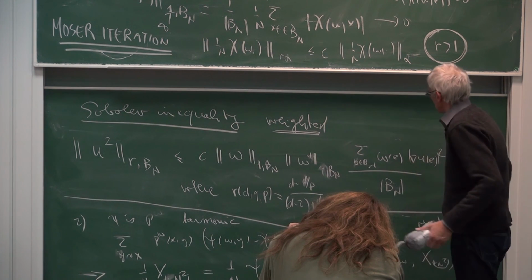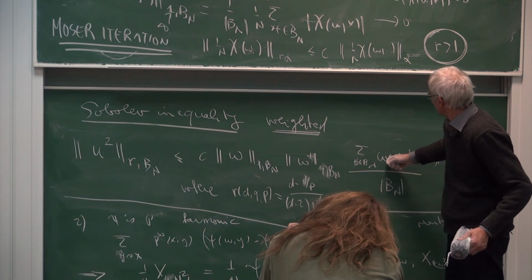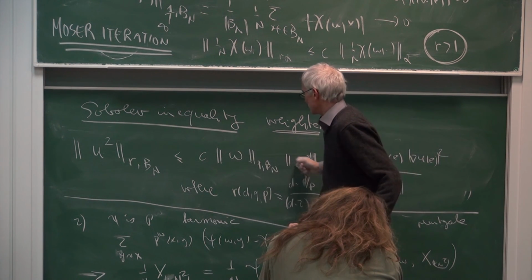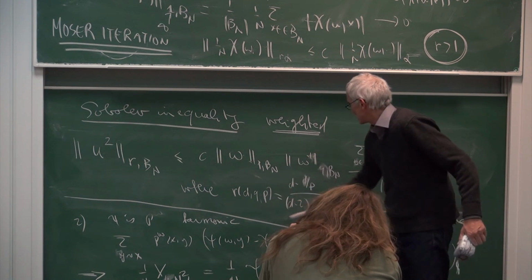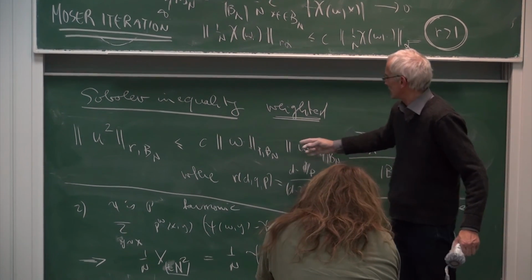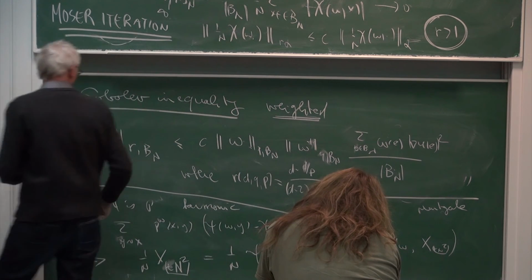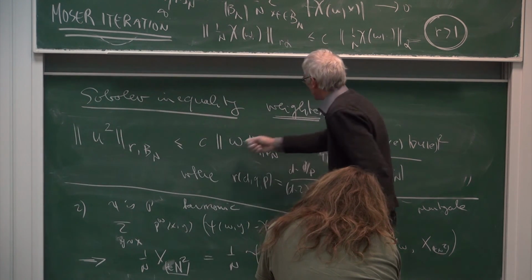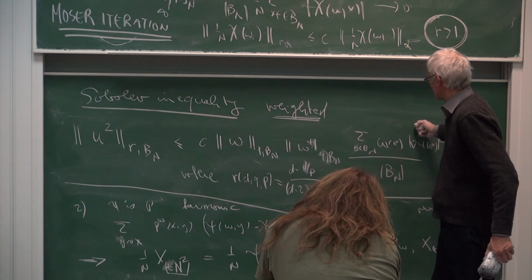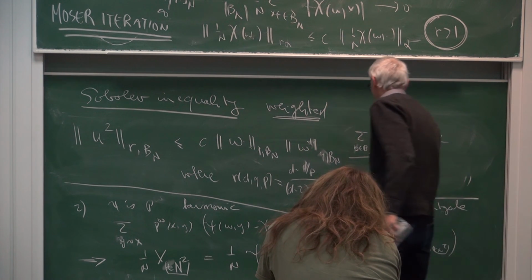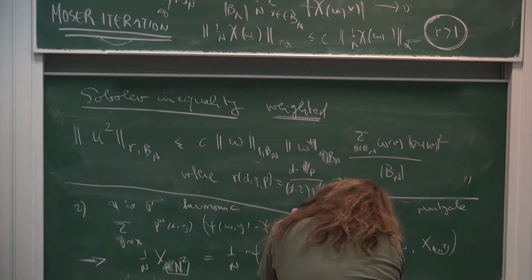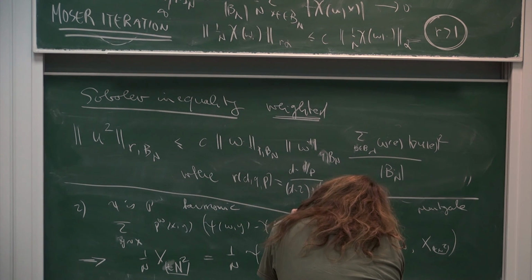It's weighted because here you see you have this weight here. You have to take care, you have the weight here and here, so you have to be careful. And this is basically what you get just by Hölder's inequality and standard Sobolev inequality. So standard Sobolev inequality with a little bit of Hölder gives you this here. And the nice thing is this is exactly larger than 1 if and only if this condition is satisfied. And Zhikov has also realized this and used this in his proof.